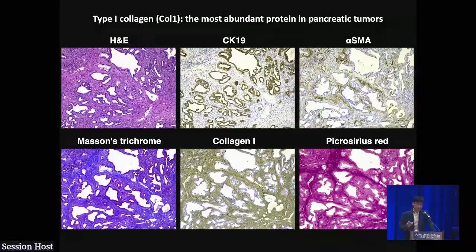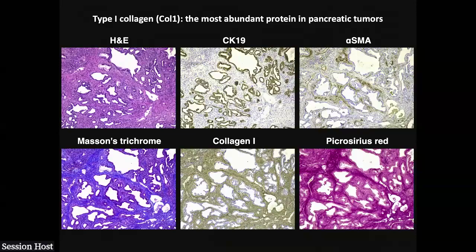And speaking of fibroblasts, we know that they are the contributors to the fibrosis in pancreatic cancer. The main reason for the fibrotic environment of pancreatic tumor and many other solid tumors is the superabundant deposition of type 1 collagen. As shown here, when we check pancreatic cancer tissue slides, we see the majority of the tissue area is actually covered by type 1 collagen. But the function of type 1 collagen is controversial in the field, whether it's promoting or restraining tumor progression, partly because of the lack of cell type specific knockout mouse models for type 1 collagen.